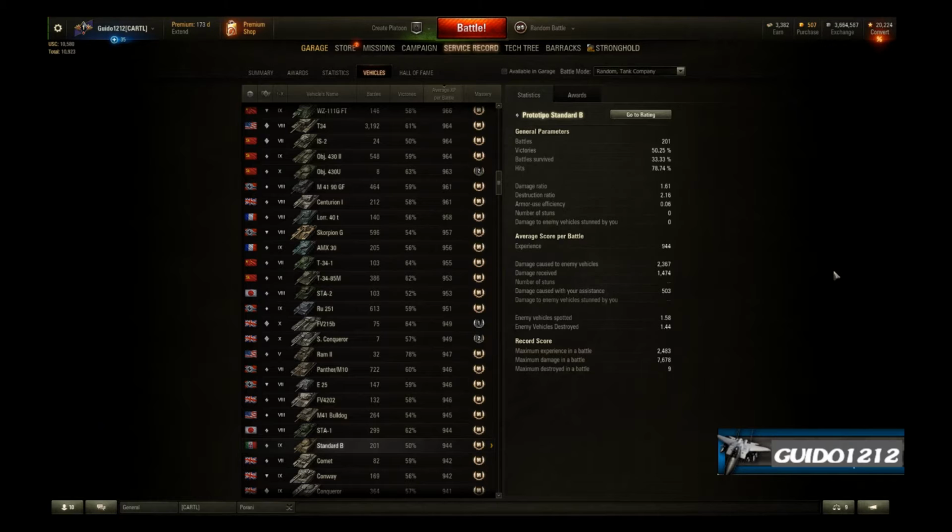And even towards the end, I started to get better. I made a pretty good run at the end. My damage came up quite a bit. As a matter of fact, at about 150, my average damage per game was around 1,900 to 2,000. So in the last 50 games, I really did raise that up. Had a lot better games towards the end. Got a Radley Walters and some other things like that. So I may have actually finally had the light bulb come on, with how I'm fighting it and then the stats improving, towards the end of this tank.